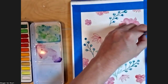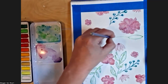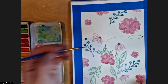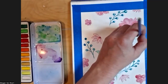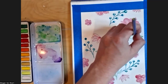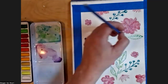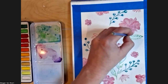So I might do a long leaf over here. And maybe I'll do a sprig coming in this way. For me, I'm not doing a bouquet style pattern. I'm more so doing a pattern that is a little here nor there. But I'm maintaining the V's for the veins on the leaves. I'm putting a leaf at the top of the sprig. And I'm doing small leaves and big leaves.